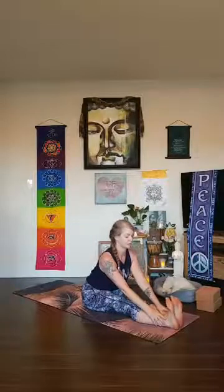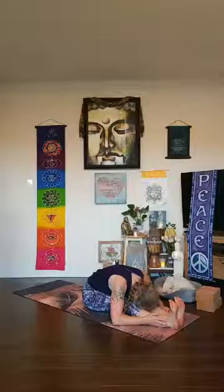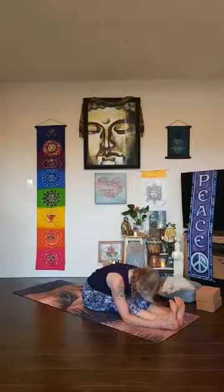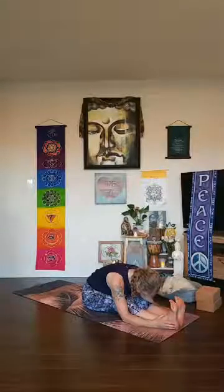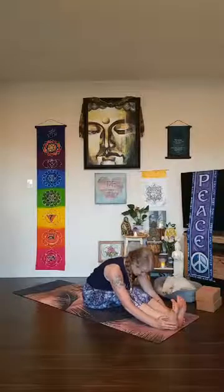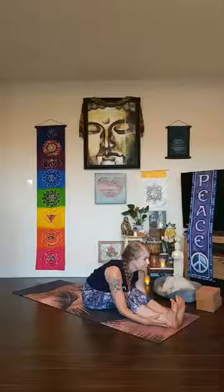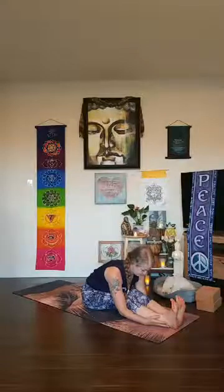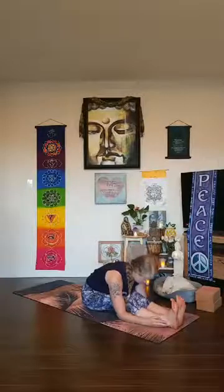Take an inhale to lengthen. Pull the chest forward. It doesn't really matter how deep you go, but the back of your legs are stretching by keeping the feet active and heart releasing forward. Five deep breaths here. And always soften your knees if you need. Slowly start to roll yourself up.